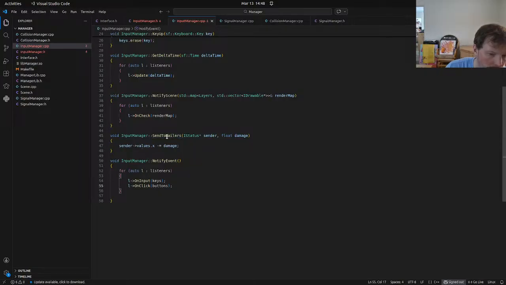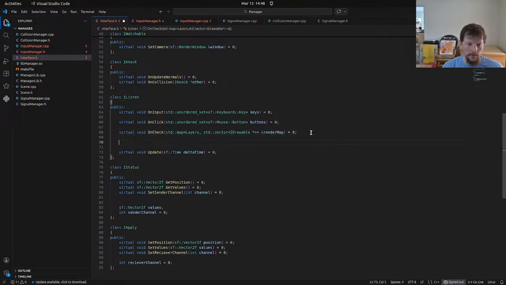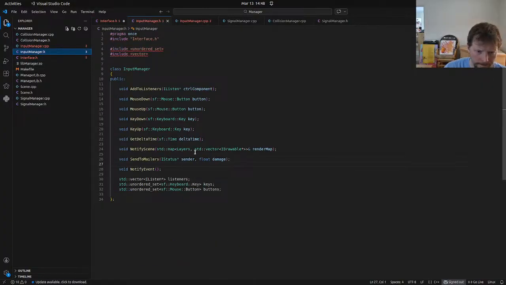And I want to say that might overall be the best way to go about this here. So I'm going to make a virtual void on damage, and we're going to take in a float here called damage. I'm going to go back into our input manager, and notice here send to mailers has a sender and a damage amount.